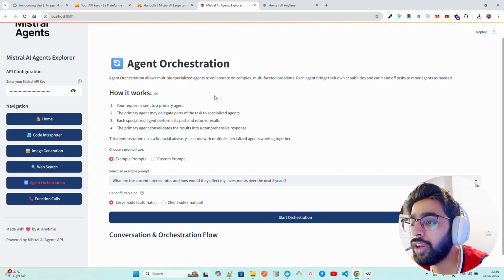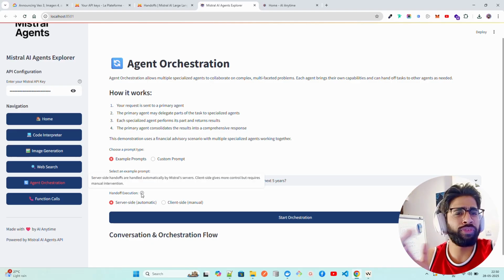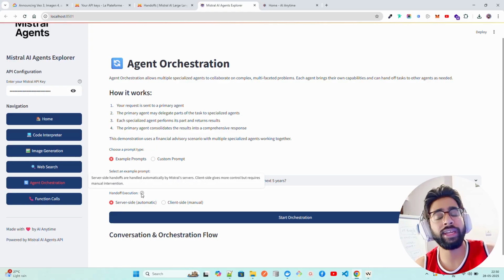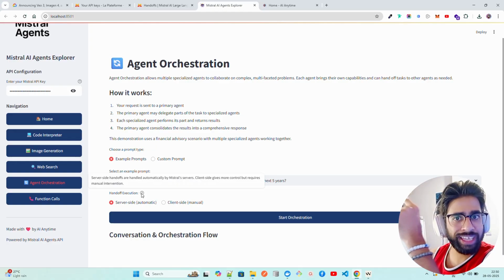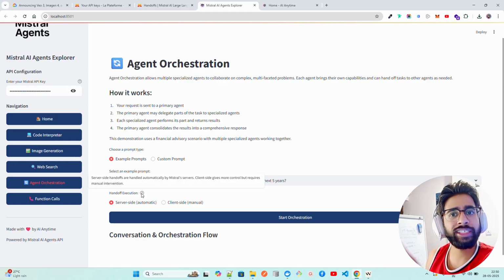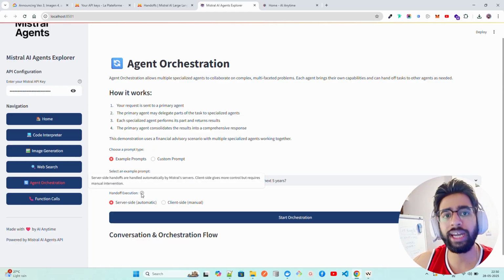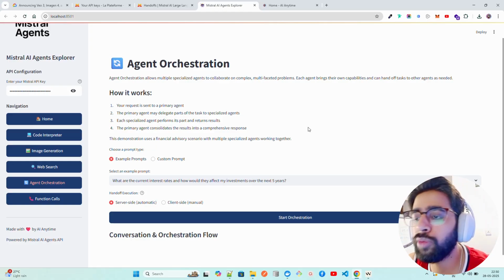Now, a couple of interesting things about this agent orchestration. I really liked it. If you look at the agent orchestrations, they have handoff execution. Handoff is really important. Handoff is nothing but delegation. When you're working with multi-agent systems, like when you have worked with Crew AI, they call it delegate, right? They're delegating it to the next agent. Let's say you have a multi-agentic solution. There's agent one, agent two, and agent three. The output of agent 1 becomes the input to agent 2, and the output of agent 2 becomes the input to agent 3, and so on and so forth, right? In the hierarchy that you have, it can be sequential, it can be hierarchical. It depends on what kind of systems you are building.